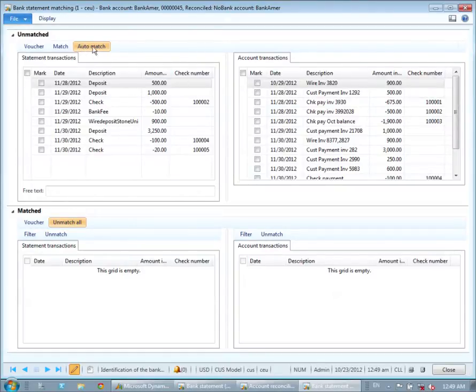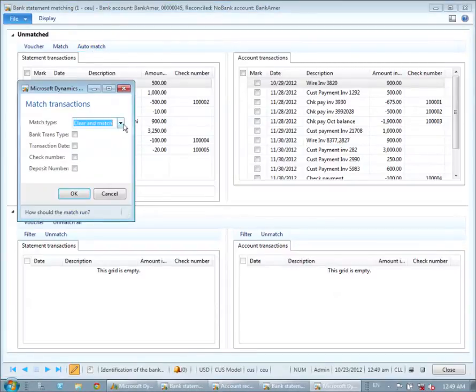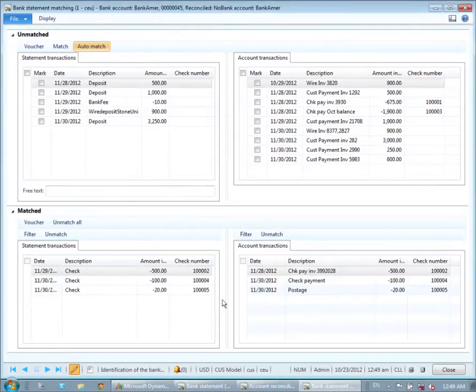Right, so if I go to my auto match button, I've got two options here. I can do a clear and match, which would basically unmatch everything as it's going to redo this, or I'm going to use the match remainder, which I'll actually use next. So let's start with clear and match. I want to just start again. I want to match first of all based on the check number. So if the check number's the same and the amount's the same, then it's going to go ahead and automatically clear those. So I'll hit OK. And there we go, we can see it's pulled up those 3 transactions, which is great.